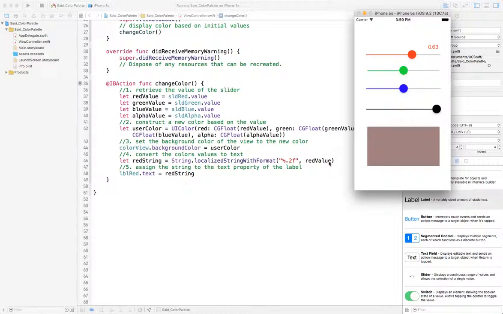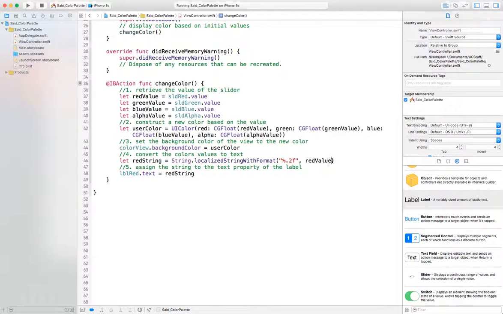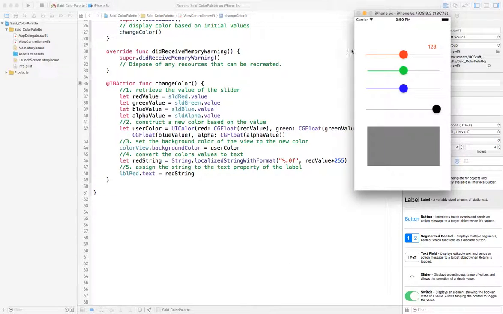What if I want to show it as a number up to 255? I can come here and multiply that decimal by 255. But in that case, I don't really want to show anything to the right of the decimal point, so I say 0. I don't want to see any decimal points. So run. Here is your 0, and here is your 255, and in between, you see the actual value. So you can decide which format you want to display the number as.